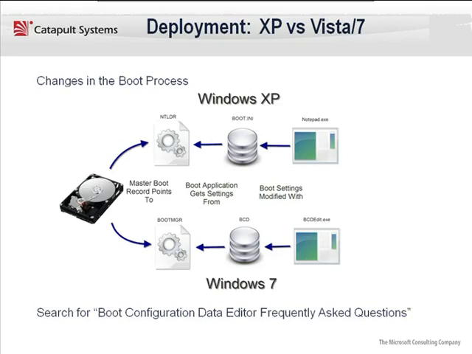So as a quick overview, in Windows XP, the hard disk format process creates a boot record at the beginning of the disk that calls the NT loader application. The NT loader application retrieves settings from the boot.ini file and uses these settings to load Windows. In Windows 7, you no longer have these files. Instead, the Windows 7 disk format process puts a boot record that points to an application called Boot Manager. And Boot Manager retrieves the settings from the boot configuration data store.